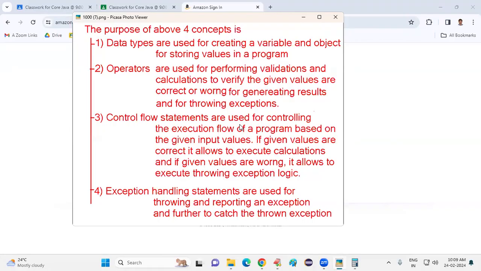If the validation result is false, comma, wrong value, comma, it executes exception throwing logic.